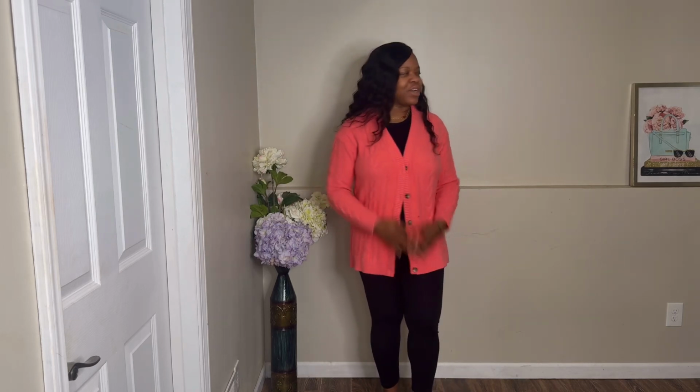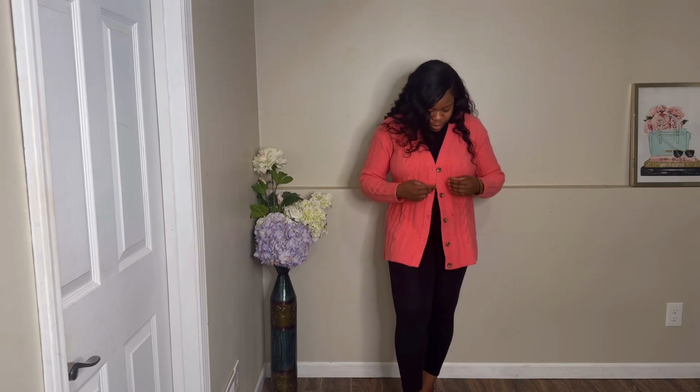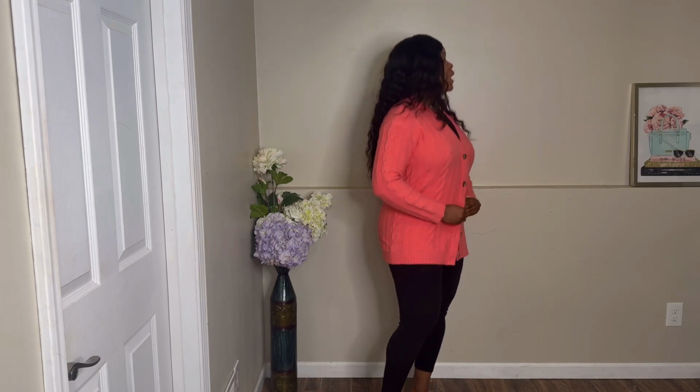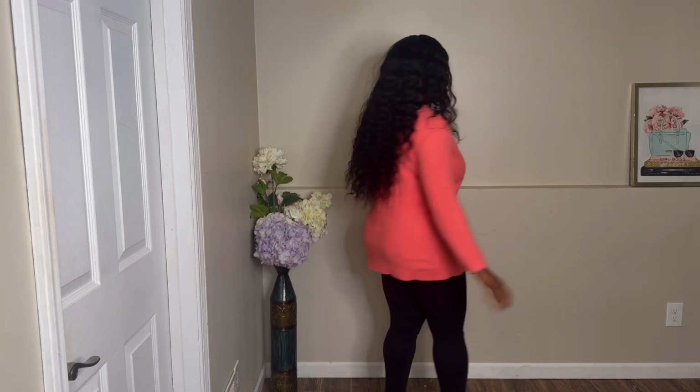To be honest, after I washed these, this shrank, because I remember these were huge. Anyways, maybe the more that I wear it, it's gonna stretch out. But this is cute. It has brown buttons on it that you can button. I probably would not be buttoning it all the way to the last one. I'd probably do the first three or the first two, or maybe the last three or the last two, depending on how I feel that day. So yeah, what do you think of this one? I really like this one too.